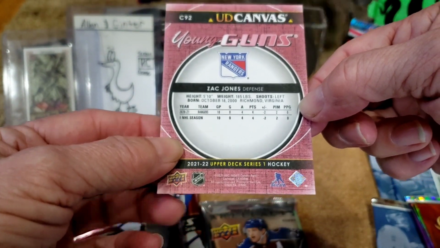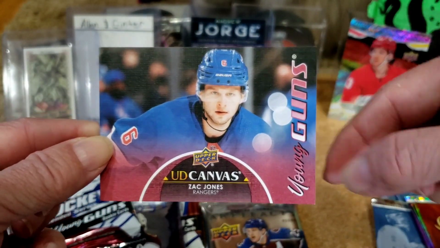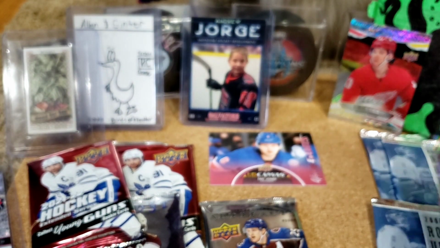It's from Virginia. 4 points in 16 games, but you know he's a defense guy. So cool. Zach Jones, Young Gun canvas. Definitely take that. Let's see. What are we doing next? Extended.